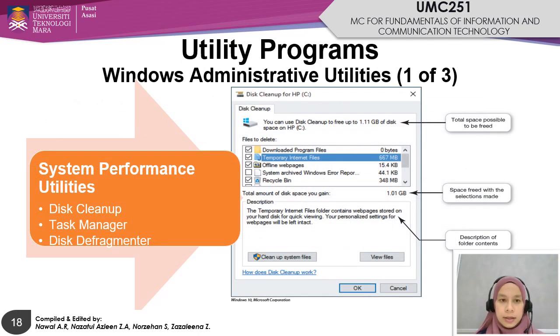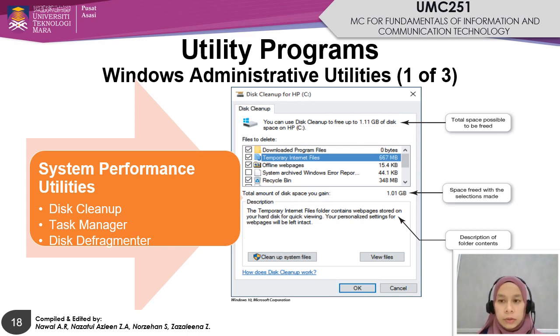These are the features in the Windows Administrative Utility. The System Performance Utility involves disk cleanup, the Task Manager, and the disk defragmenter. In the cleanup feature, you can see your storage appear in the view.